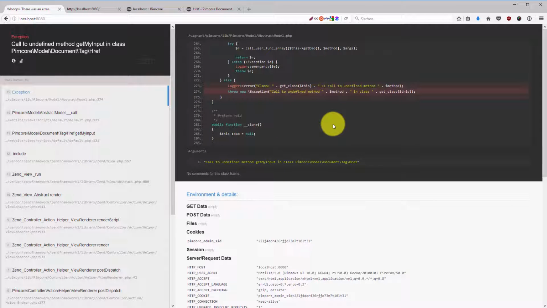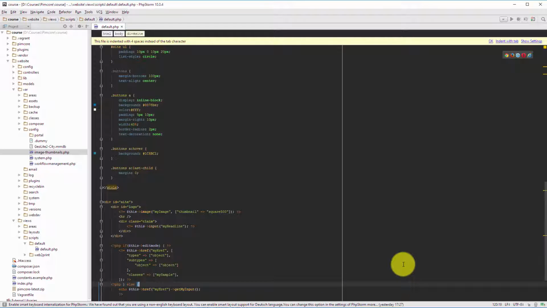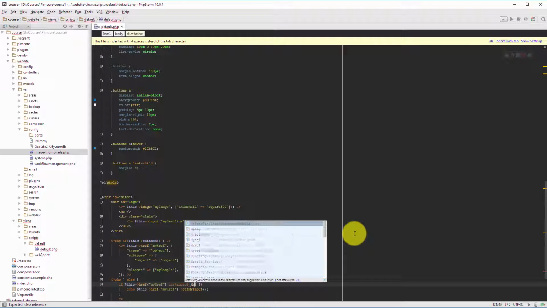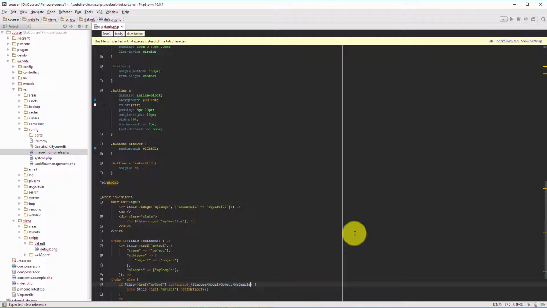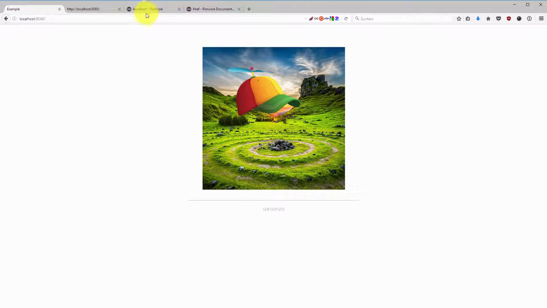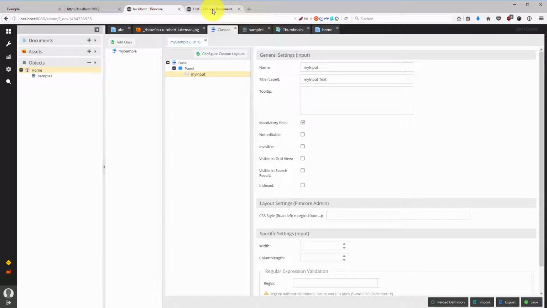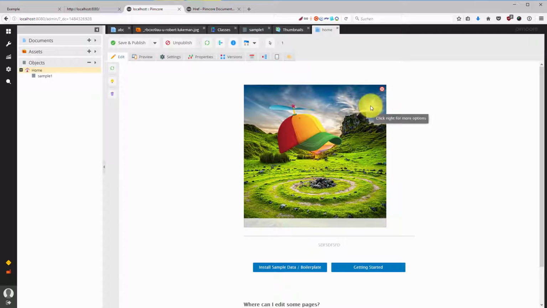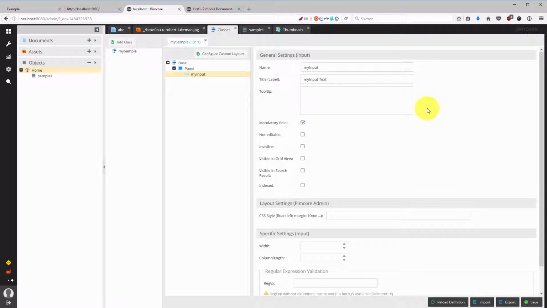There's an error, and we are calling an undefined method get my input, because if this is an instance of my sample, then I will just simply output the input field of my sample.